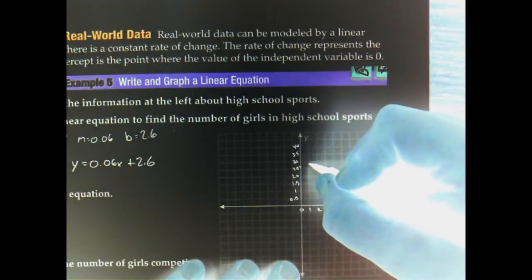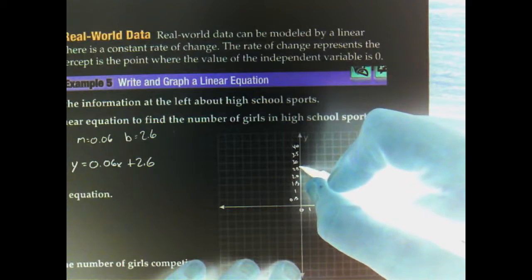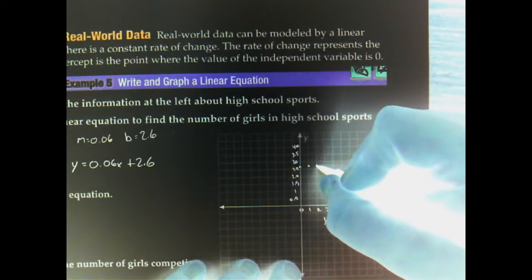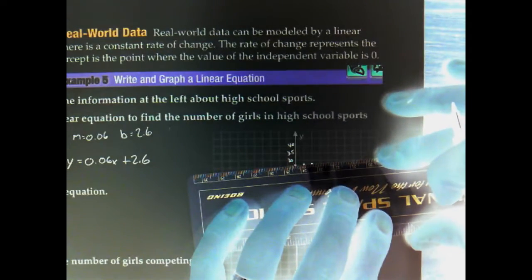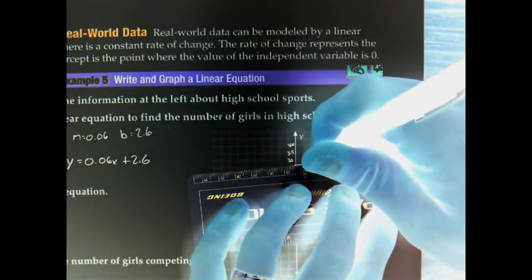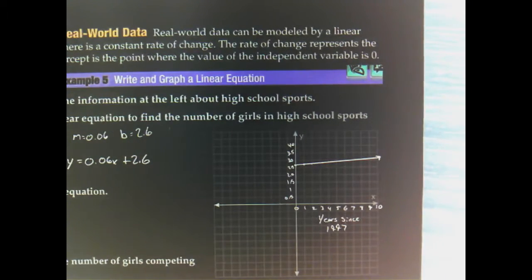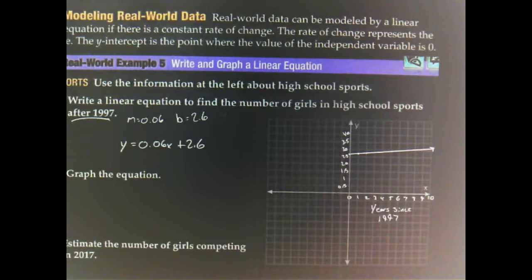And then it's going to get bigger by 0.06 million each year. So if I go up 0.06, it's almost hard to tell how much it's going up, but it won't go up very much, very fast. So it'll be a pretty flat line that kind of looks like this. Now, one of the problems with graphing by hand is that you just can't really be as accurate as you need to be. We could graph this on our graphing calculators and be extremely accurate, and that's what most people who are working with real life situations do. However, it is important that we understand that we can graph it by hand.